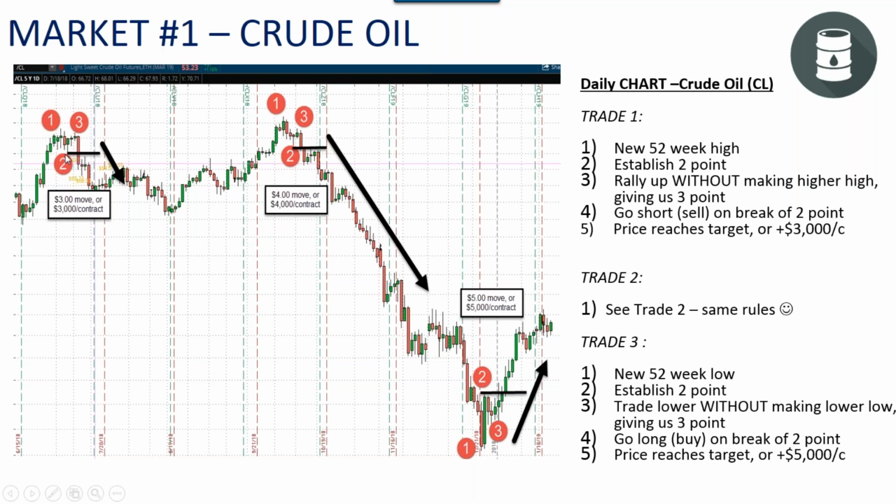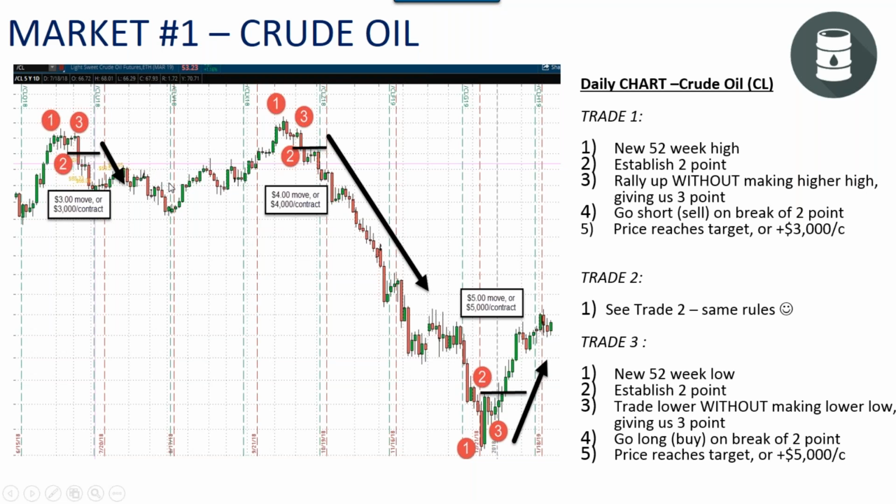We know well in advance where our entry is, where our risk is, and where our targets are. 1, 2, 3. Our initial, we're looking to get short on breaks or closes below the number 2. Our initial risk is above the high of the 1. Our initial target is the distance between the high of the 1 measured to the low of the 2 measured down. We break down, we quickly meet our $3 or $3,000 per contract price objective. Then we go sideways. We go into consolidation mode.